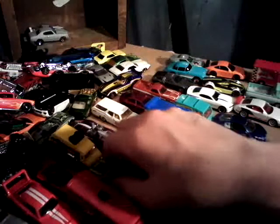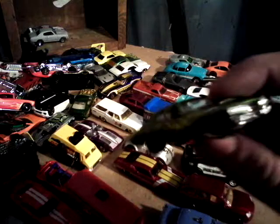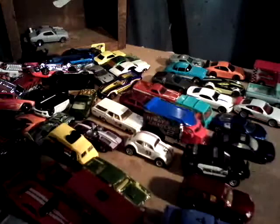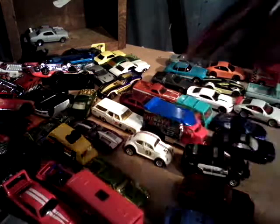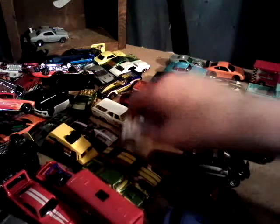Here's a couple Hot Wheels. Here's the Super B, newest color out. I didn't find this in the cases — I actually got this from a nine-pack. Same for this one, I found it in a nine-pack. The new '69 Ford Torino Talladega. This one looks nice too, but I think I like it better in that burnt bronze color they put it in last.